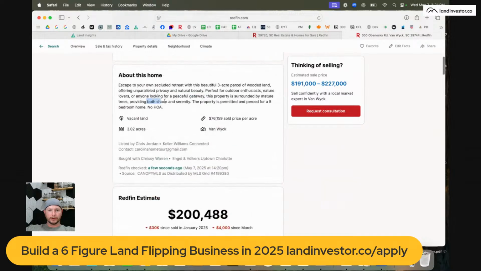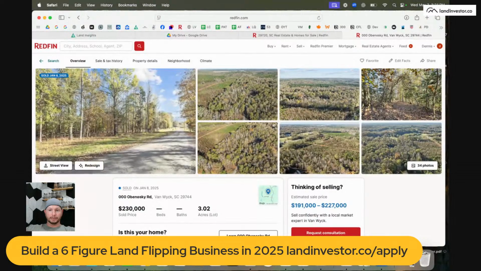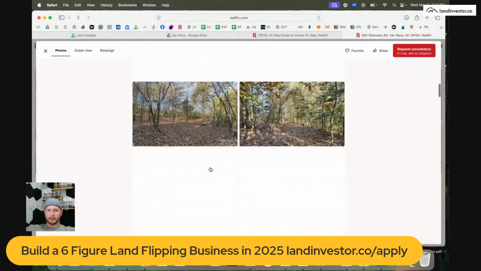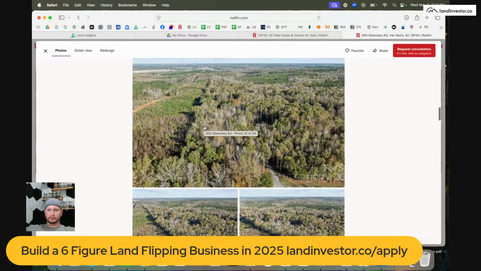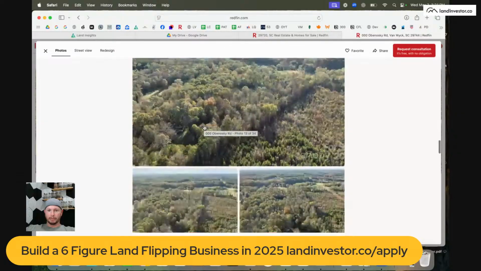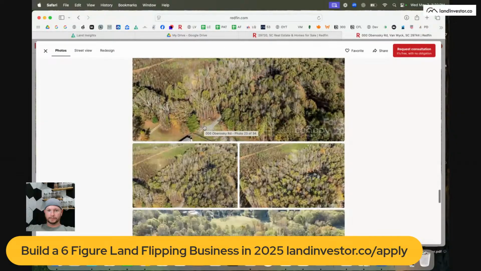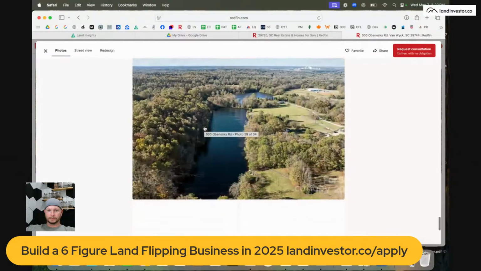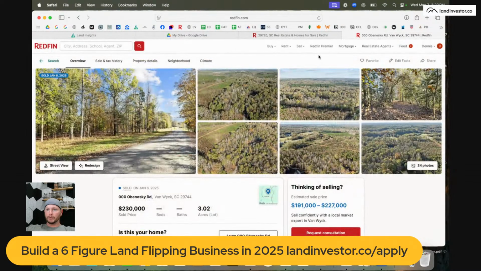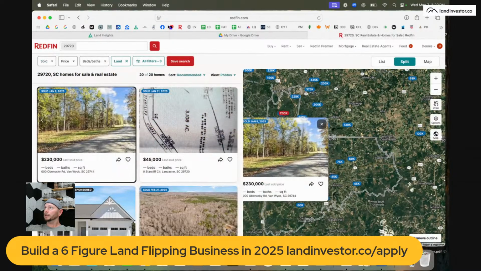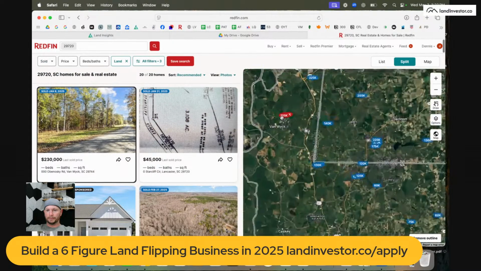So why did this sell for crazy amounts of money? 3 acre, 5-bedroom home. So it's already got a permit on it. So that could be one reason why it sold for more, right? Old growth timber, nice square property. Okay. I'm still not getting why it sold for so much more, but that's okay. I don't have to understand it all, right?